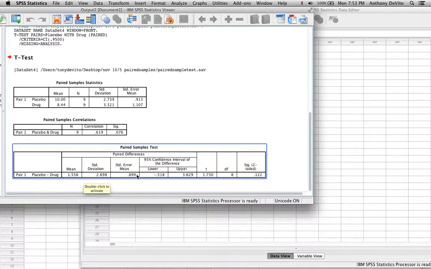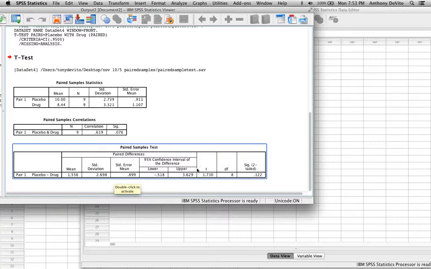Which was just the standard deviation divided by the square root of the sample size, which was 9, right? So that's 2.68 divided by the square root of 9, 3, would have been my standard error. And then it calculates a t-score. How does it calculate the t-score? It takes the mean, 1.556, and divides it by the standard error, just the way you would have done it in Excel. The standard error is 0.9, divide 1.5 by 0.9, and you get a t-score of 1.73.